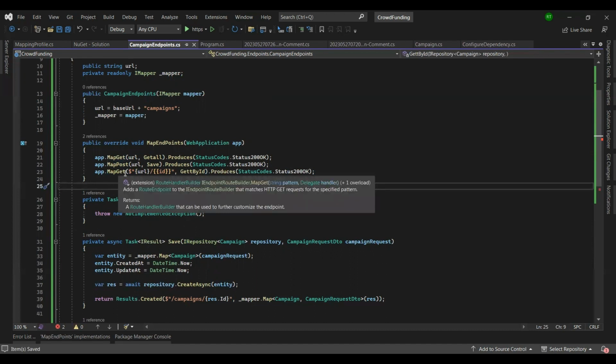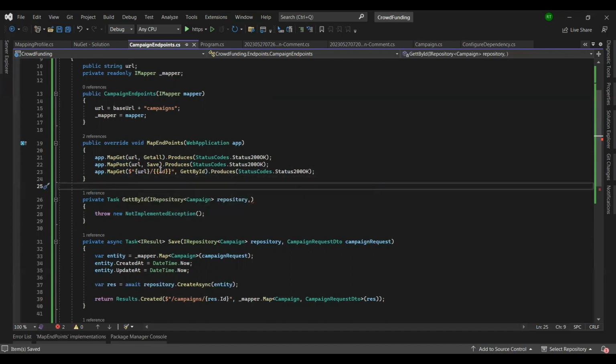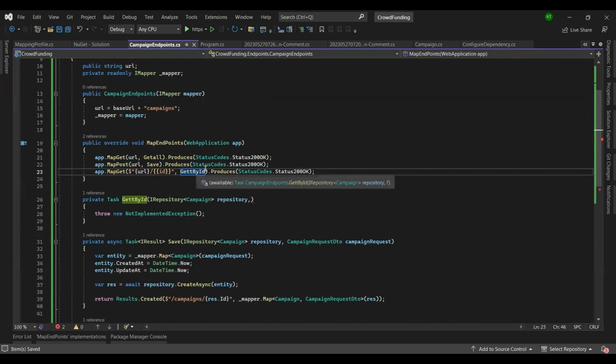So whenever there's a get call with URL slash ID, it will go to this get by ID method.